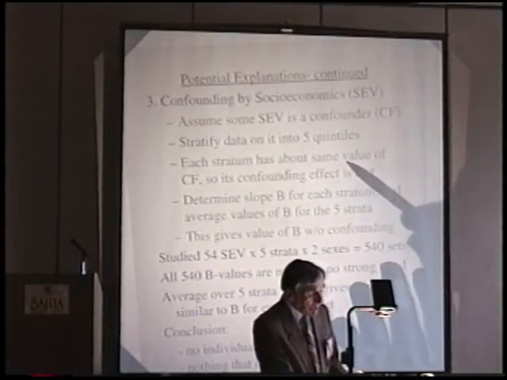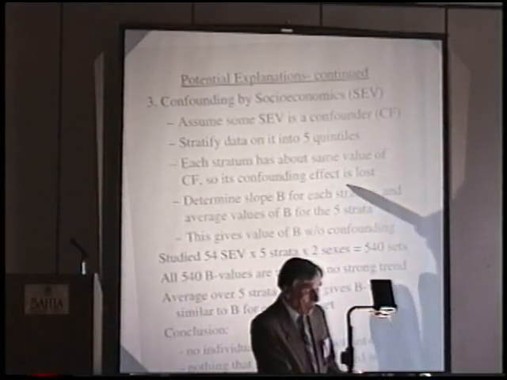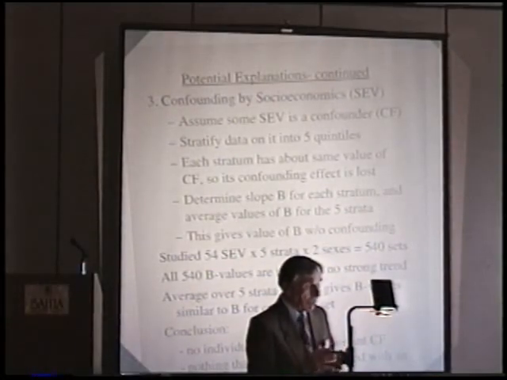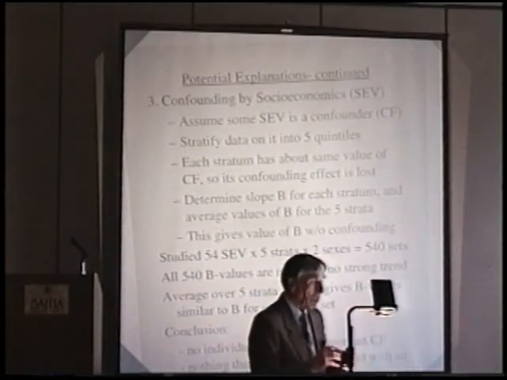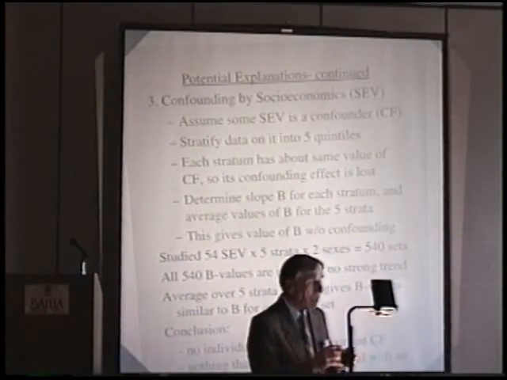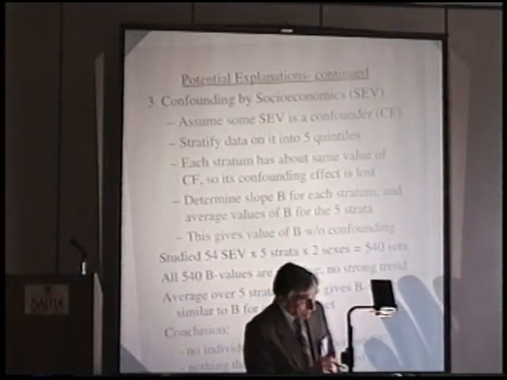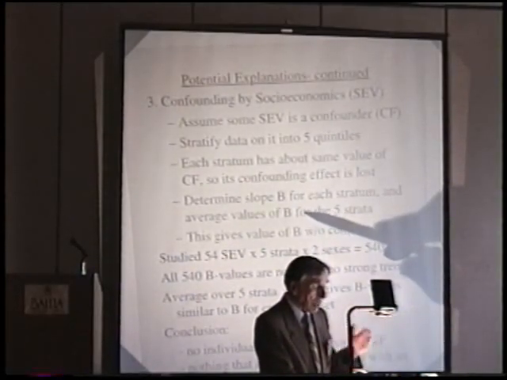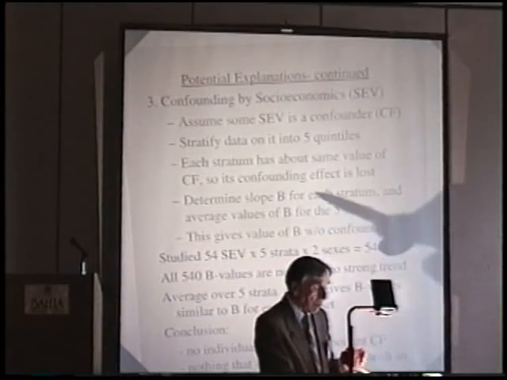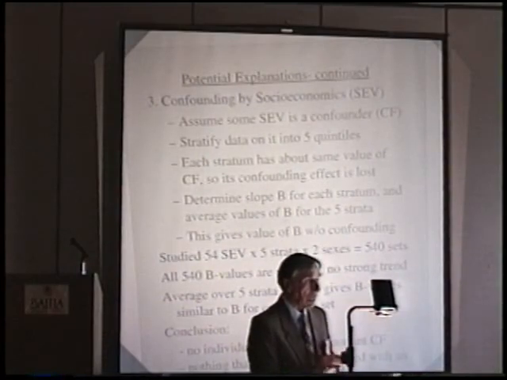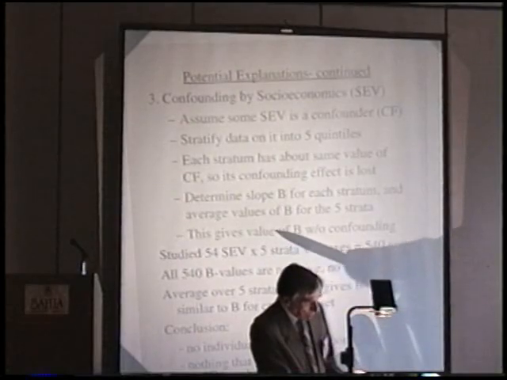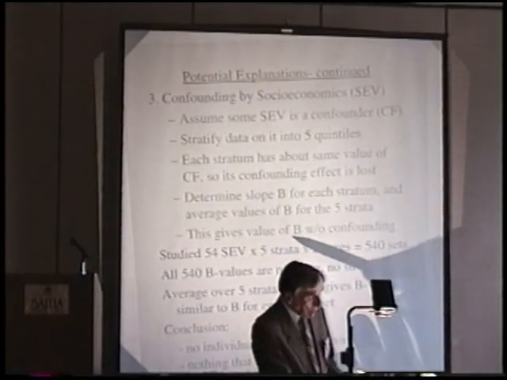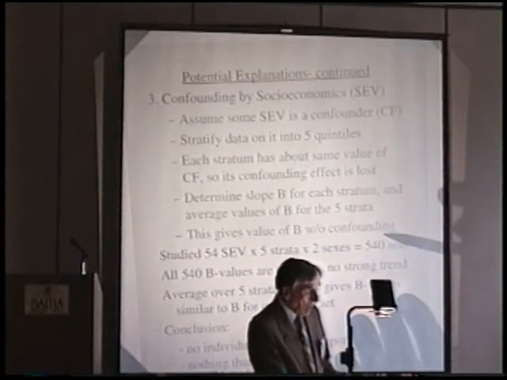Now, each of these strata has roughly the same value of the confound, that is, roughly the same income. The 20% richest people would have more or less the same income, the 20% poorest would have more or less the same income, the 20% in the middle stratum would have more or less the same income, and so on. So, if you analyze each stratum by itself, that is, plot the lung cancer rate versus radon level for each of these strata, that ought to be free of confounding by income. Then if you average the slope you obtain from each of these separate analyses, you get a value of the slope which is free of confounding by income.